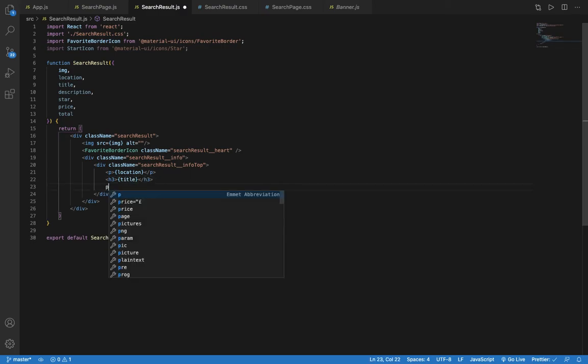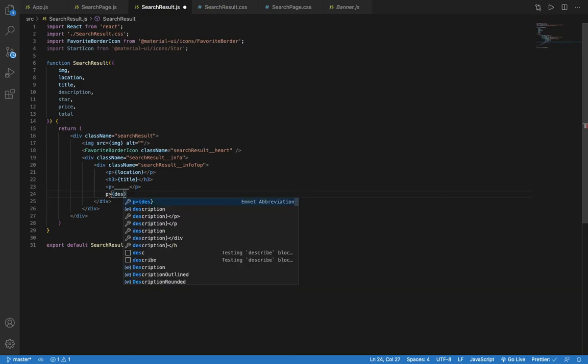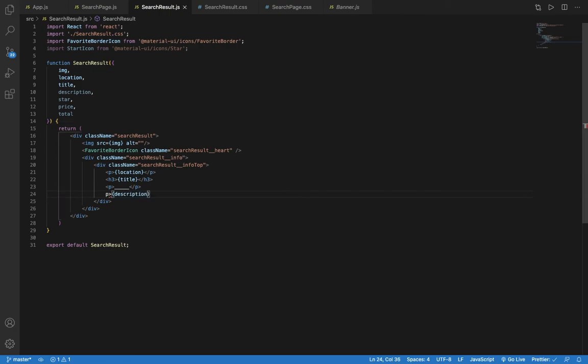Then again a p tag which will only have some underscores, and then a p tag for description. And now it is showing an error. Okay, I have to end this.